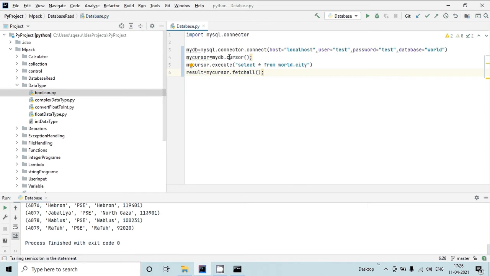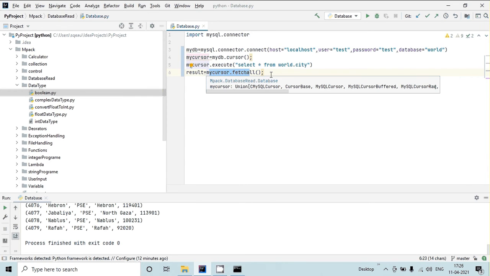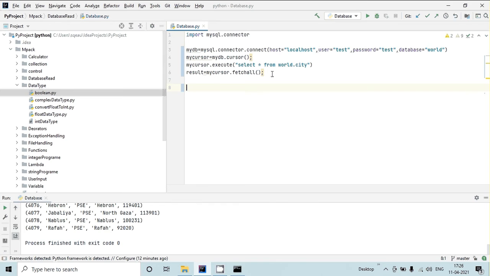First of all, it connects to a database with the connector. Then I will go ahead and put one variable here which is called mycursor, which points to my database, and then I will execute the query, and this query which is executed is stored into my cursor. I am fetching all the data from my cursor and putting it into the result. And now I can go ahead and do anything with the data which I have fetched.